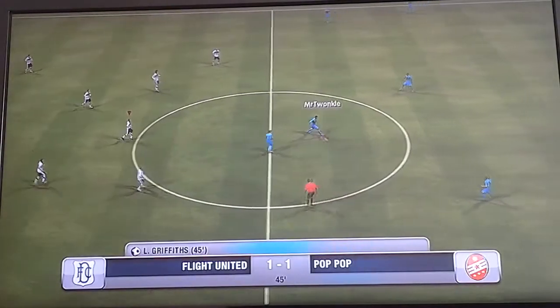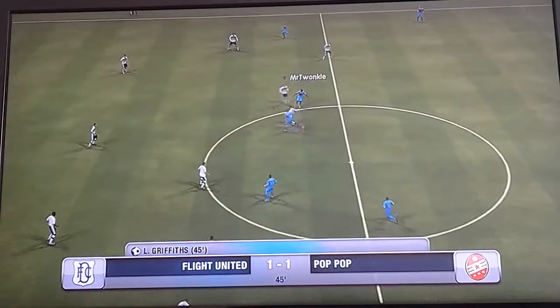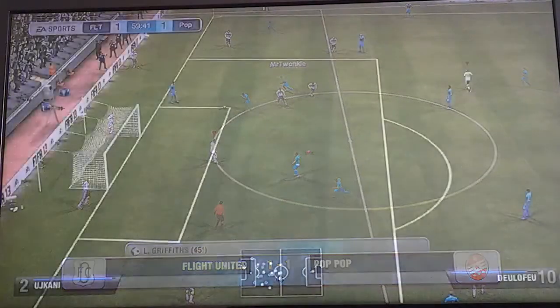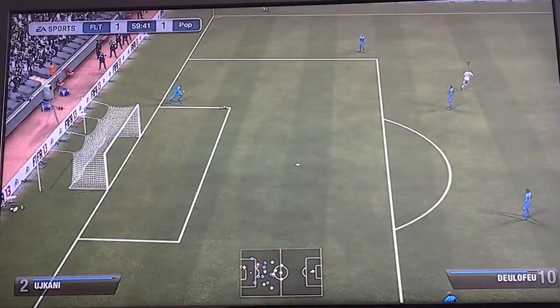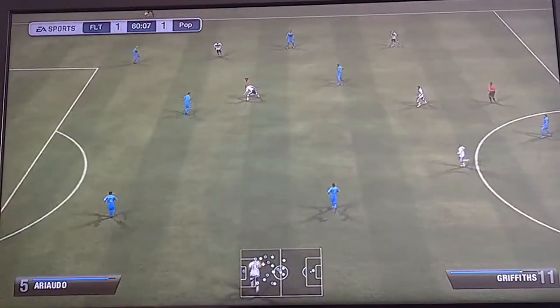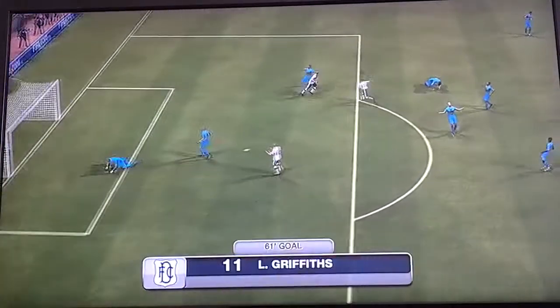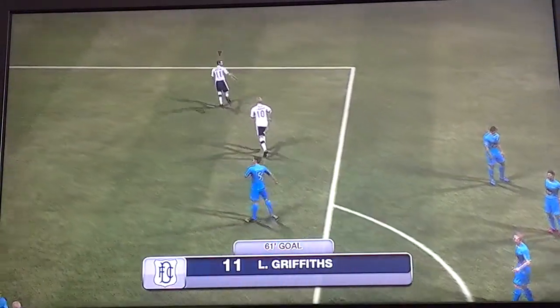Maybe if he played in a two-up-front attack, he would be a lot better. Maybe you'd get a bit more out of him, because he gets out-muscled off the ball far too easily for my liking in the 3-4-3. Not that I play the 3-4-3 too often, but still, Griffiths picks up the ball here and goes for the long range, and that's a really great goal from Lee Griffiths.